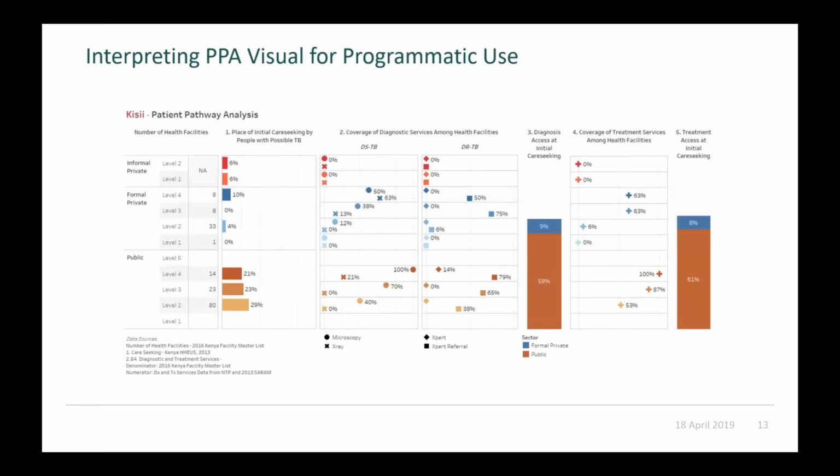This corresponds to a need to do highly differentiated planning, county by county in the case of Kenya, maybe province by province in other settings, region by region in others, to use the patient pathway analysis as a way of reflecting the particular care-seeking tendencies and preferences of each community, and the corresponding need to design our service interventions to correspond to patient needs rather than expecting people with TB to find the services.